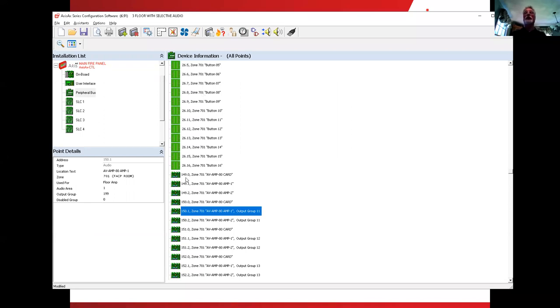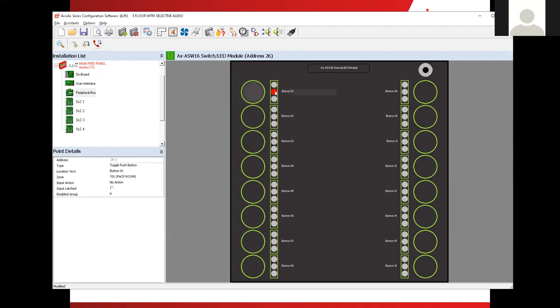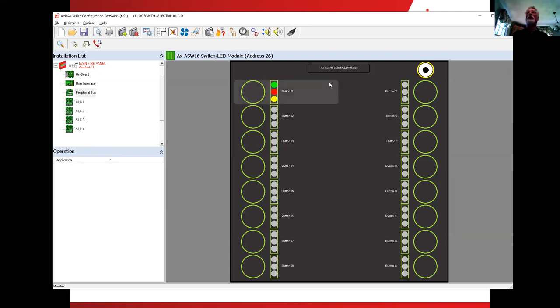So notice up above here, the 149, you had the 26 card. It doesn't matter which one of these you touch, any one of them, touch it, hit the magnifier once, hit the magnifier a second time, and here's the big switch card in the system. Now, as I'm moving around here, you can see some LEDs light up, you can see buttons light up, but you can also see these rectangle areas. What we were concerned with is the rectangle area. Sure, I can put a button up to do something or an LED to do something, but in the magic of the fire panel, if we click on the big rectangle, there are some application functions that work for us.